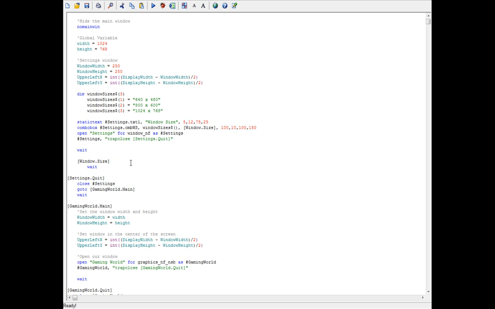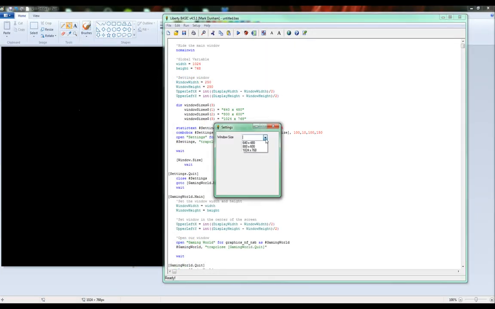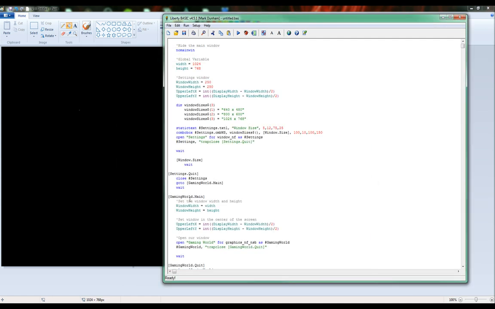So when we drop down in our window.size, right now I'm going to tell it to wait. But this is where we're going to actually do something with our selection. So if we run this now, just to show you what you should have at this point, window sizes, you can see the 3 sizes we can select. The default is 1024 by 768, but if we select one of these, it's really not going to do anything right now. We're always going to get 1024 by 768 until we finish building our window.size.